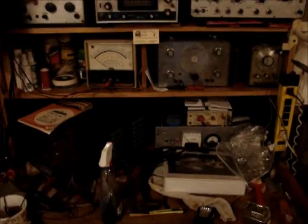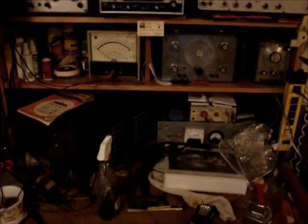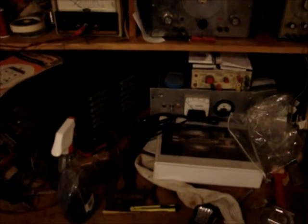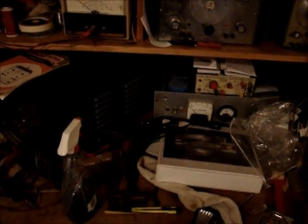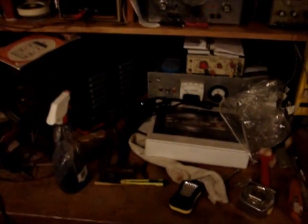So anyway, my workbench is as I left it with the last project with the RCA radio. Actually, I have purchased an assortment kit from Just Radios of tubular capacitors, and I've thrown in an assortment of electrolytics as well. So I'll have some caps on hand to maybe work on some other radios, or maybe put some in some of this test equipment, see if I can get some of it fired up and working. I'd like to get the B&K television analyst working, but that's going to require a lot of parts. There's a lot of caps underneath that, so I'll have to see what it requires. But we'll be working on something shortly.